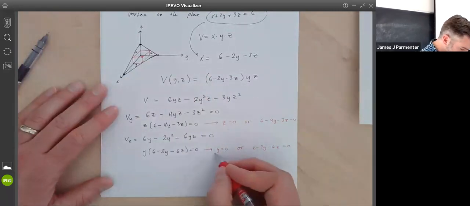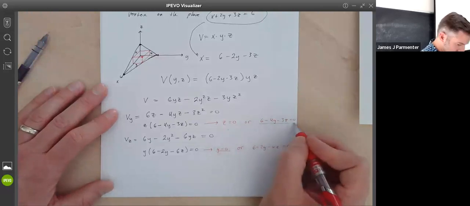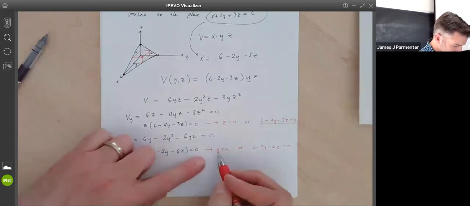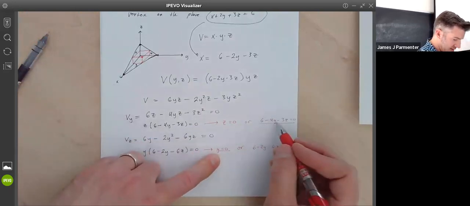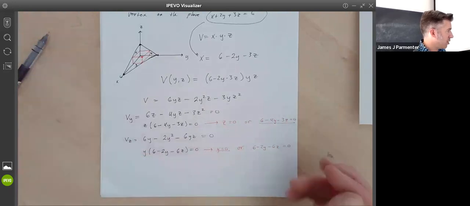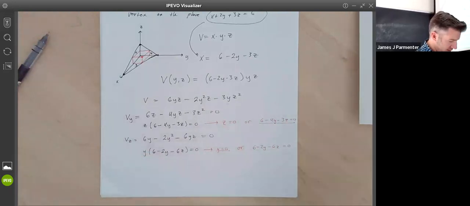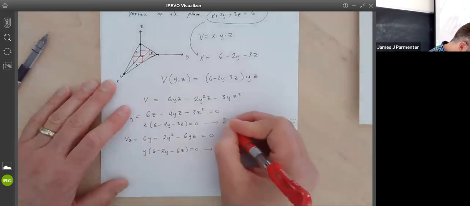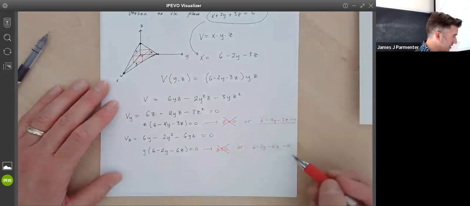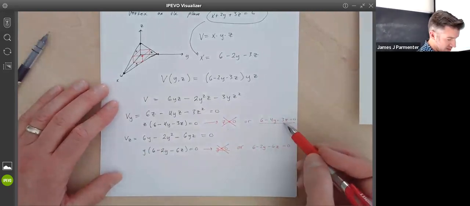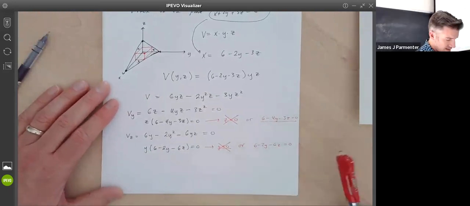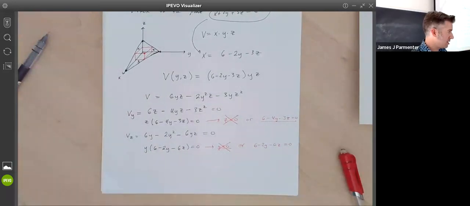Similarly, I don't want Y equal to 0 and the other factor equal to 0, because I'll still have one of the dimensions being 0. If we set Y equal to 0 and did this, I'd have 6 minus 3Z equal to 0, so I'd have Z equal to 2. But still, that's going to be a box where one of the dimensions is 0. So what I'm really trying to say is we don't even have to think about either of these conditions. We really just need both 6 minus 4Y minus 3Z equals 0 and 6 minus 2Y minus 6Z equals 0. And then we can solve that system of equations in any way we want.